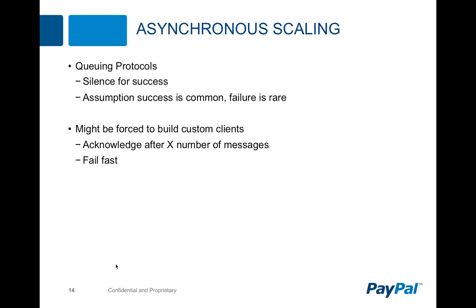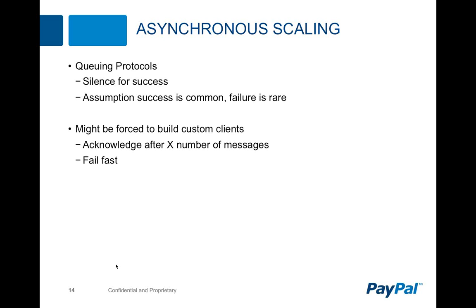Because you're firing so many messages at a given time, with queuing protocols the implicit assumption is that all messages are successful, and you only handle failures as the exception, right? So when you're firing, say, 500K messages per minute, you don't want to realize that something is wrong after 2 or 3 hours. You probably want to realize that something is wrong within minutes of something failing. So even when you go back to RabbitMQ, what are the queues that you decide to use?